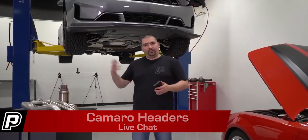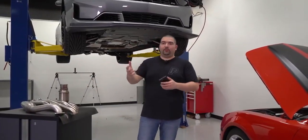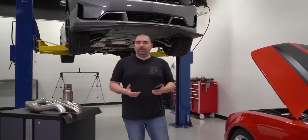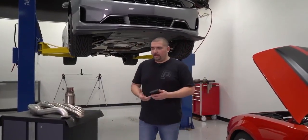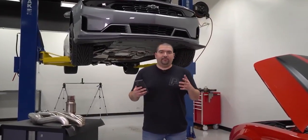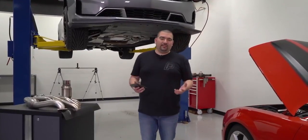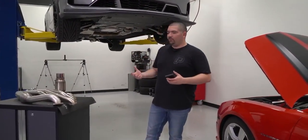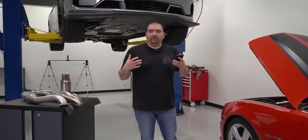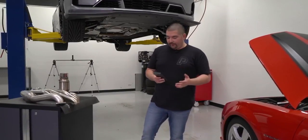What we have going on has always been a hot topic for the sales guys, for performance-wise, really for anybody that's walked in — the group chats, the forums, everywhere. This has always been a hot topic because it's always something you guys think of first when it comes to modifications. Obviously other than an air intake, but something that you want performance-wise, you really want to see some expected gains — and that's really the headers and downpipes. That's where you're really going to benefit.